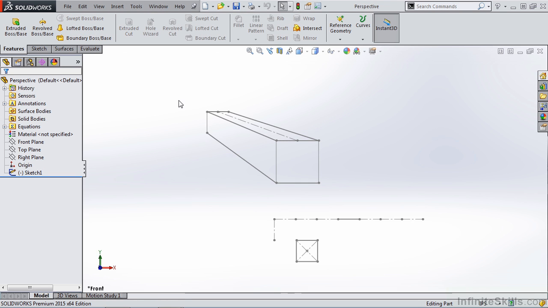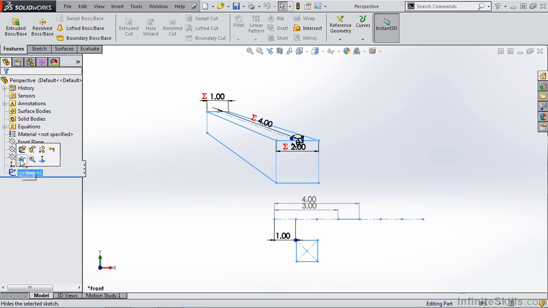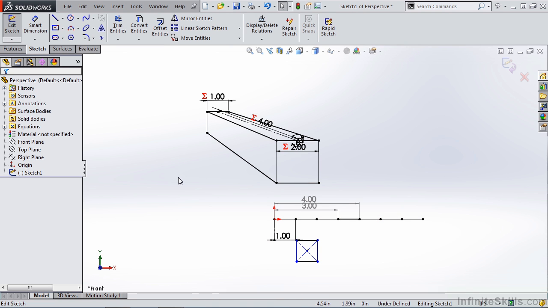Open the Perspective SOLIDWORKS part file and edit Sketch 1. Now, inside Sketch 1, there are a few things that we need to look at. First is the set of lines located from the origin off to the right-hand side in positive x direction. The origin is going to be our observer position. You'll notice that the line is 1 inch away and that all these lines have an equal relation.